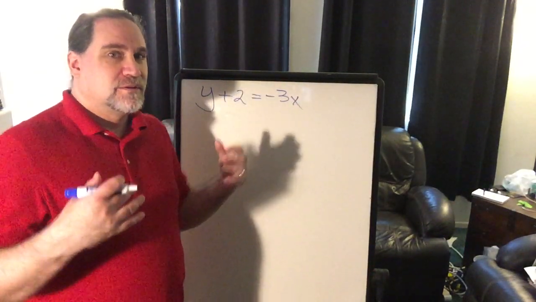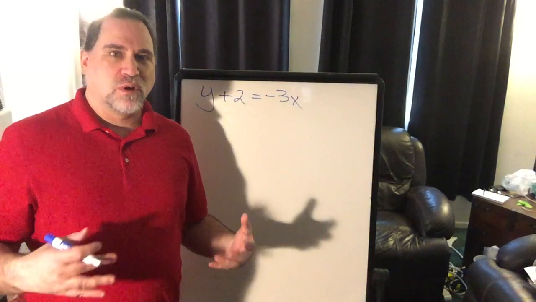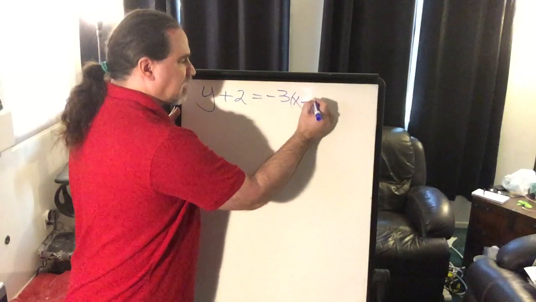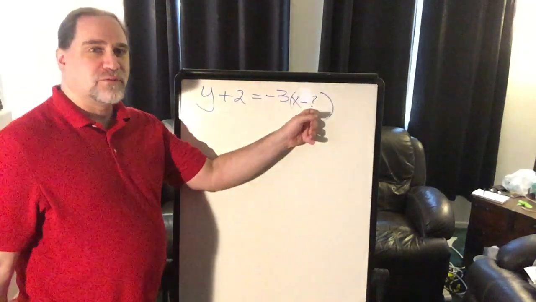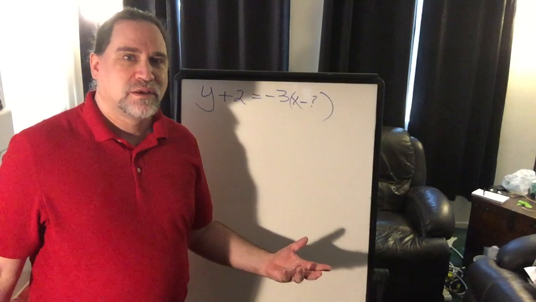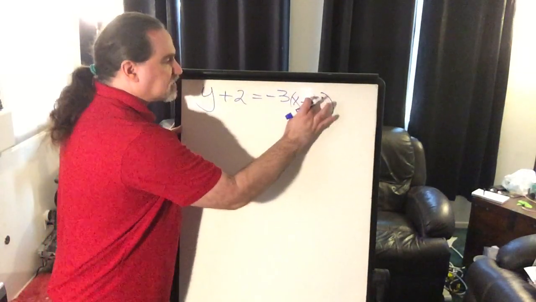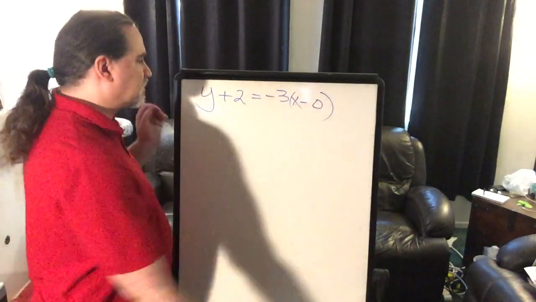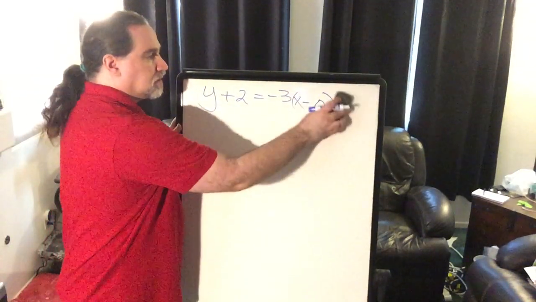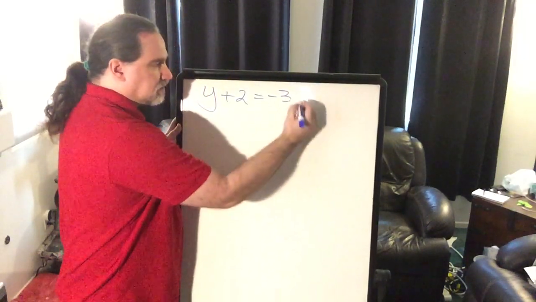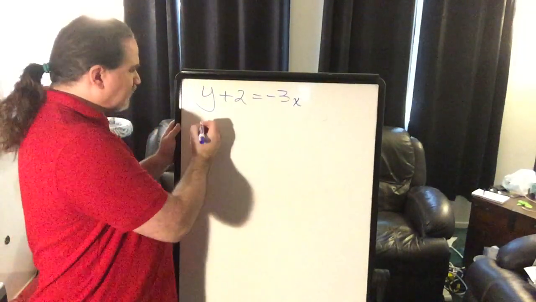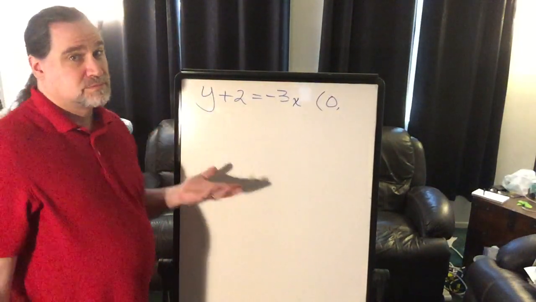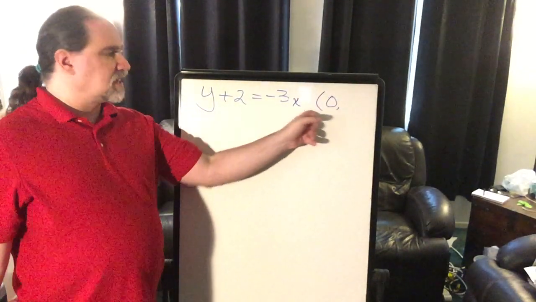Well, again, it sort of begs that question of, well, where is the rest of it? Why didn't I have a parentheses and a minus something out here? What would this have to be for me to have not put it? Oh, I know what it has to be. It has to be 0. Because x minus 0 is just x. So I wouldn't write it. It would be gone. I would just write x. So that means that for my ordered pair, my x is 0. That's the thing I got to note.